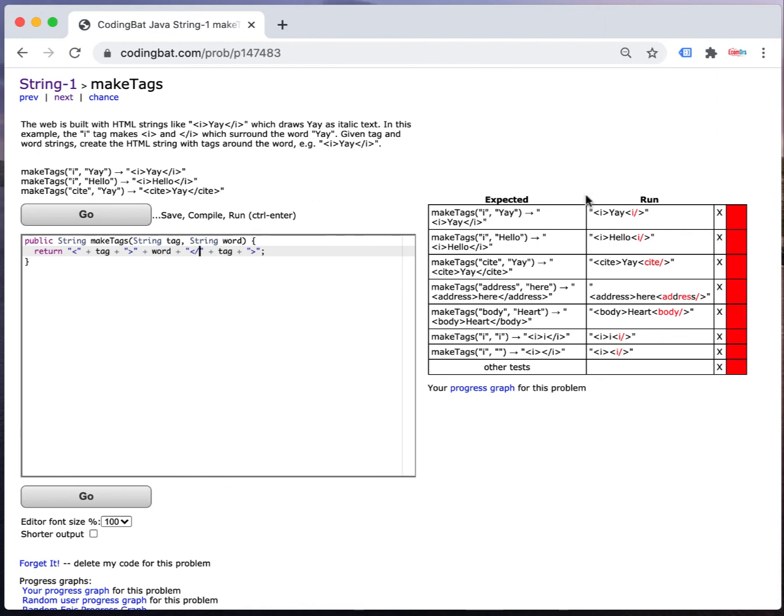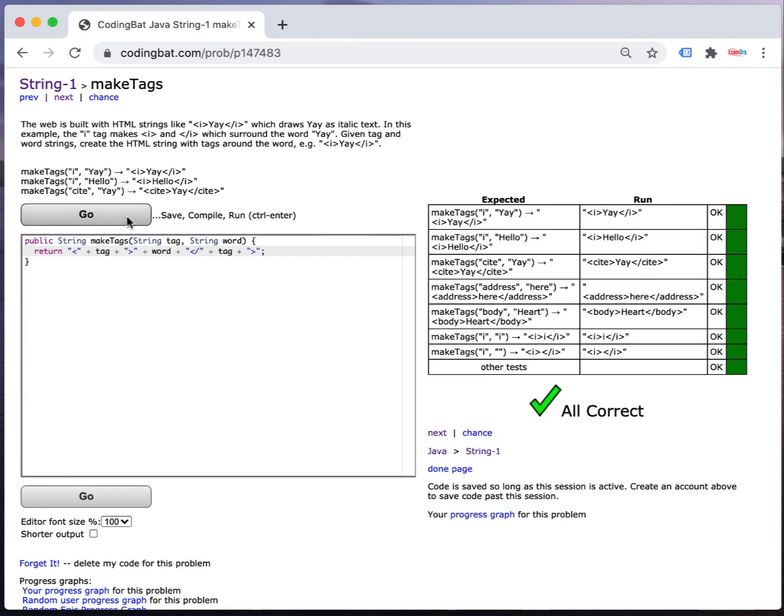And before I click go again, I want you to see how it does a lot more tests than just the example ones. This is the expected output, so it tells you exactly what we should be getting. And then it tells you when you run your code, this is what you are getting. So I can see that the tag should be before the word, and in my case it was coming out after the word. So all of my code got marked as wrong. So we fixed that in our code. We'll click go again, and you can see it's all correct.